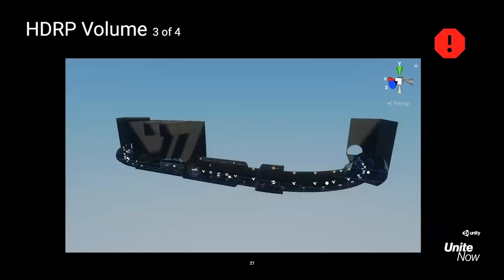The next demo and the next challenge are going to be setting up the volume in HDRP. So we simply added the HDRP asset to the project, and now we know that it's using HDRP, but now we want to start to make things actually look good and work properly, right? So the first step there is going to be adding an HDRP volume. With that said, I'm going to jump back in and do a quick demo. Notice the stop sign in the top right. I'm going to encourage you to watch as I do the demo, and then the next challenge will have some time for you guys to dive in and try it on your own.